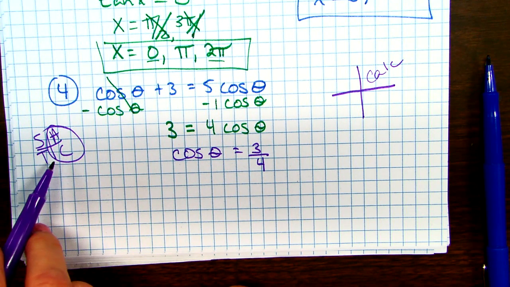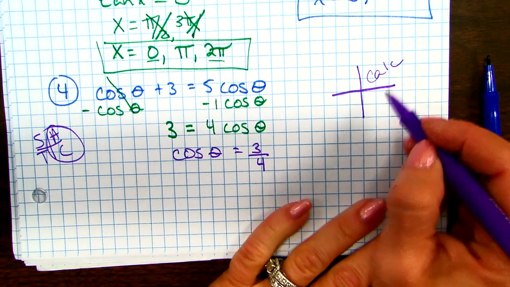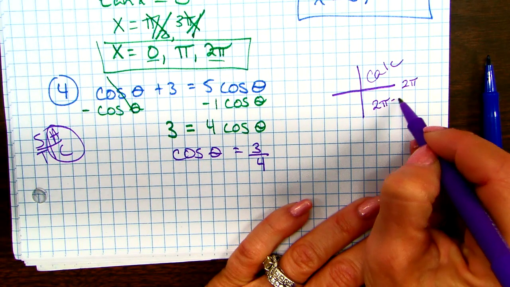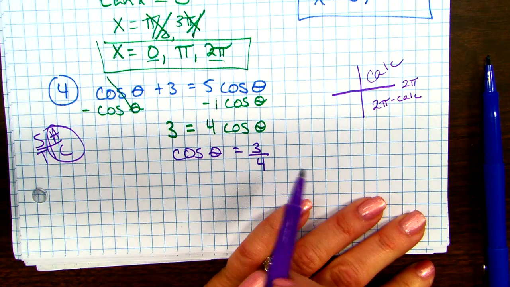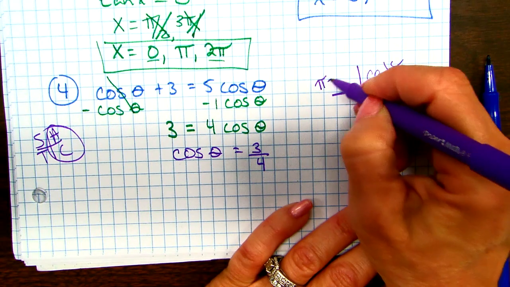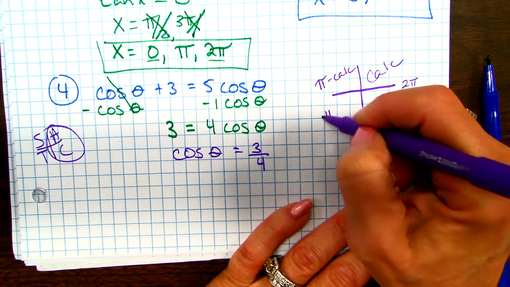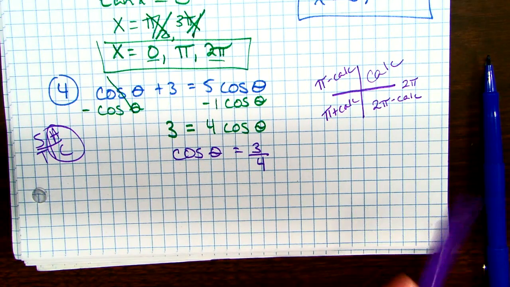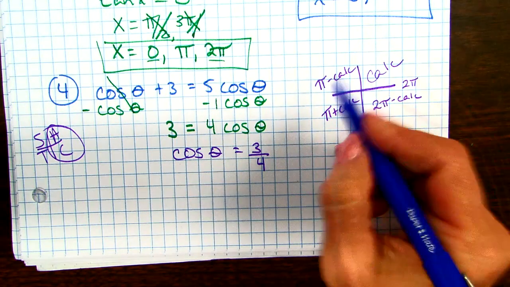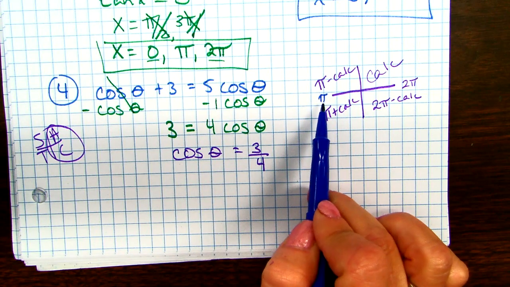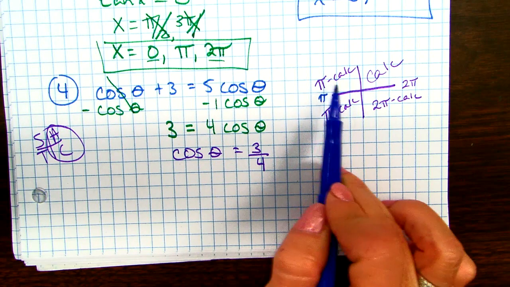But how do we find 4? So quadrant 4 is the whole thing minus what you got in your calculator. How do you remember whether you're going to add or subtract? Let's just talk about that real quick, because that's usually what people get confused about. So guys, this is pi right here. So for quadrant 2, I want to be less than pi. So I would subtract whatever I got.